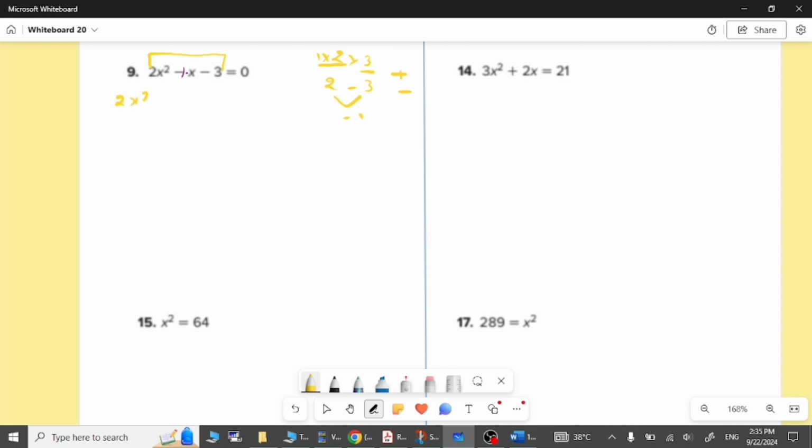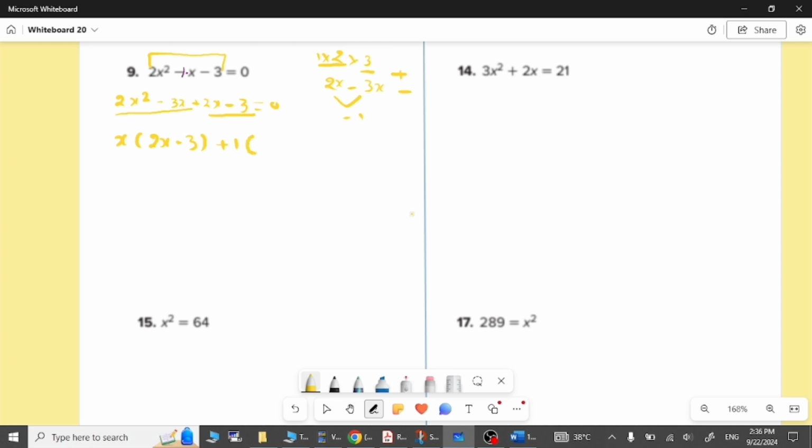I can write 2x square, because with the minus 1 x is also written, so you will be writing x and x also. Okay, so I can write minus 3x plus 2x minus 3 is equal to 0. In these two and these two I will try to take common. So what is common here? Here x is common. So if I am taking x common, I can write here 2x minus 3 will remain, and plus 1 I will take common here, because I cannot see anything common, so 1 will be common.